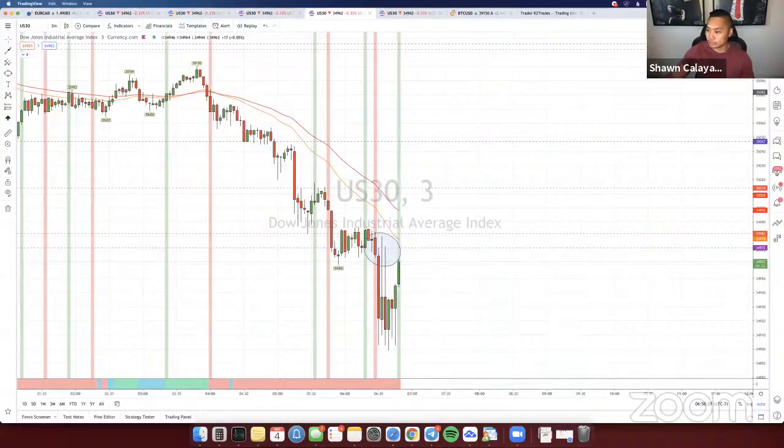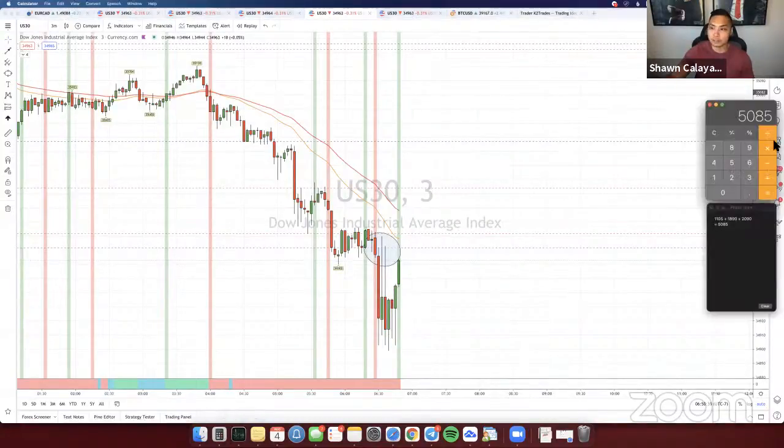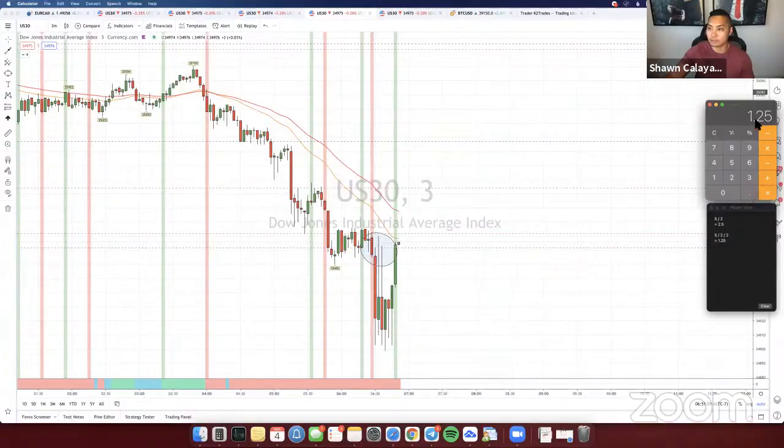Tyrannica said, I'm not sure what my lot size should be for a 25K on funding talent. So if you want to use a 25K on funding talent, Tyrannica, I think you should be using a, let's see, if you're on 100K, it's going to be 5 lots divided by 2. So this is going to be 50K divided by 2 again. So you should probably be using between a 1 lot and a 1.25 lot. Your max should be 1.25. But you can probably use between 0.75 and 1.25. So if you want the sweet spot in between, you can use a 1 lot. That should be fine for your 25K account.